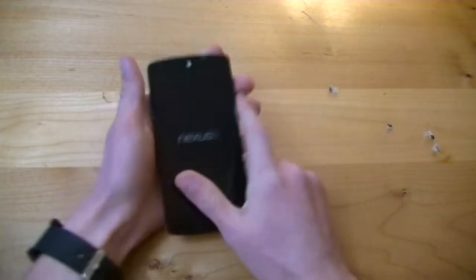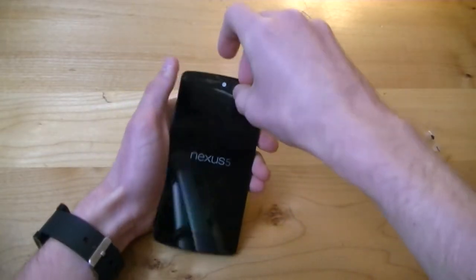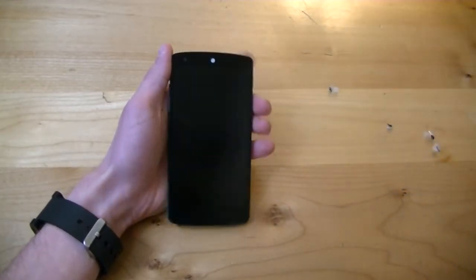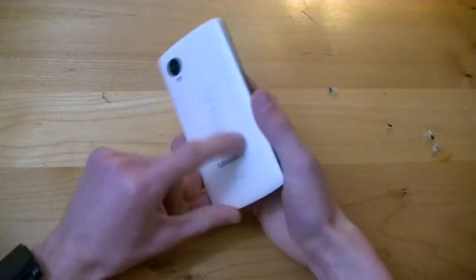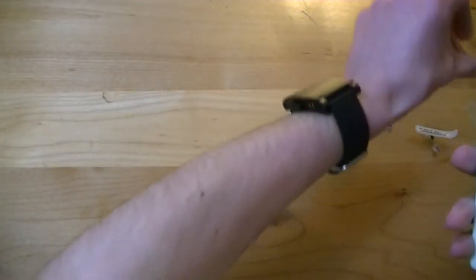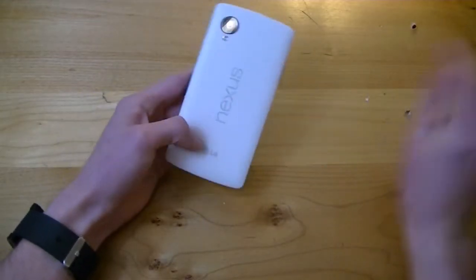And we've got a plastic right here. Go ahead and take that off. Nexus 5 logo is etched into that screen protector. We'll go ahead and take off the cover for the camera lens, and then we'll go ahead and remove this bit of information right there. And that is the Nexus 5 in all of her glory.